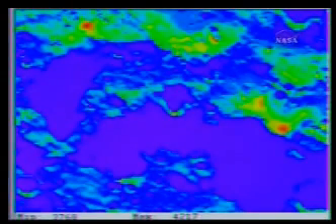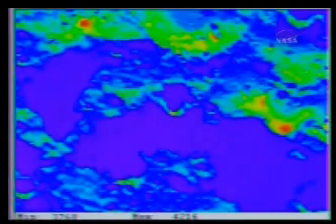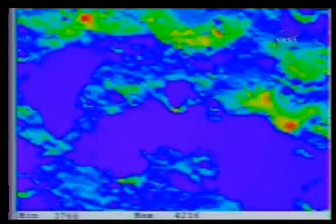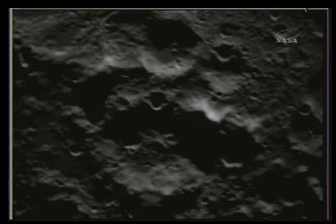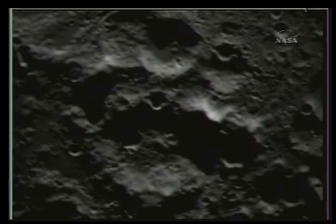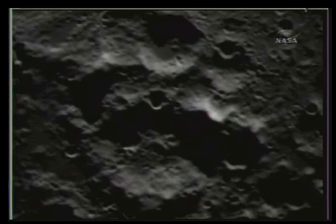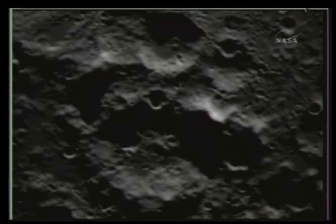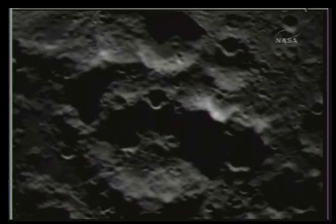All stations flight, mark Centaur impact. That was an announcement by the flight director that the Centaur impact should have occurred. Flight payload, confirm receipt of command. Over. Flight payload, curtain start. Over. Copy that, payload. We should be looking for some signs of the impact on the leftmost part of the — standing by with mid-infrared changes. The left side of the shadow, right below the dimpled crater, on the larger crater rim.